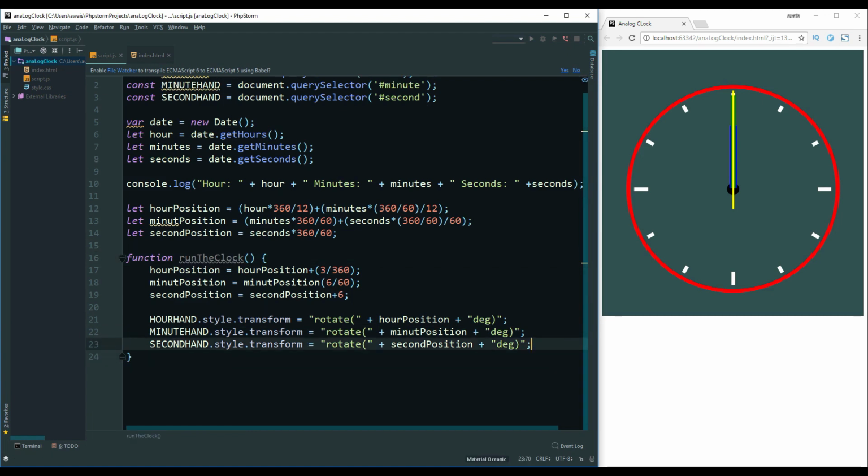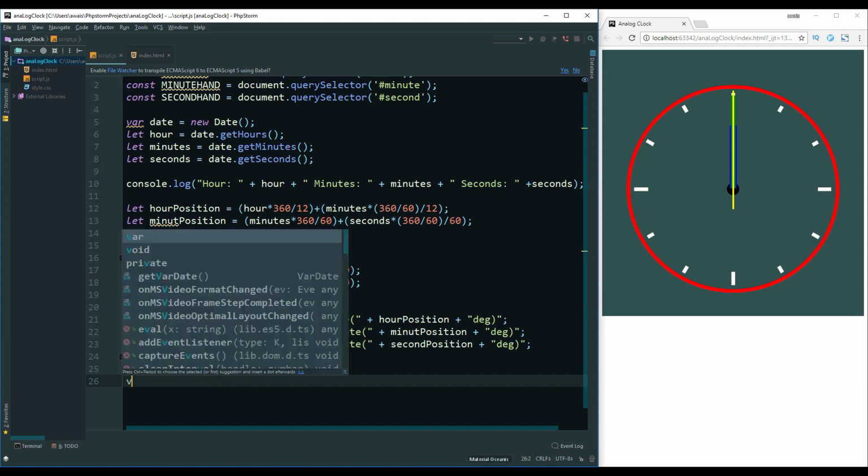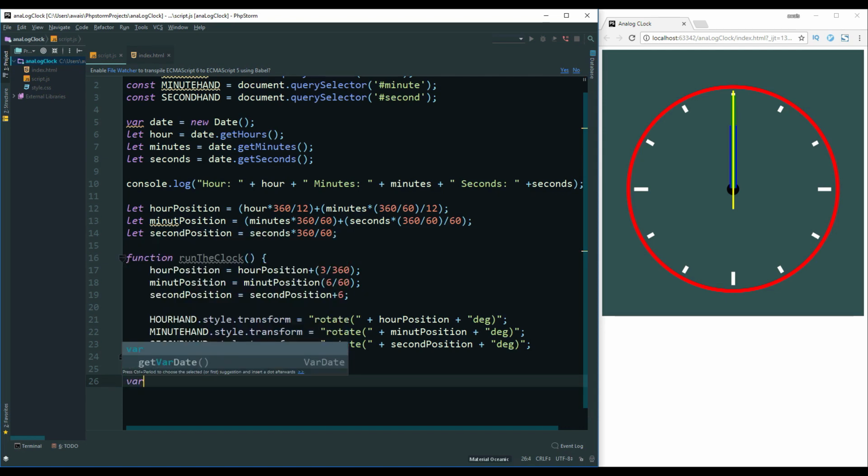For that, we are going to create a variable. Basically, we're going to use the setInterval function, which is built into JavaScript, and we can set that in a variable as well. So later on, if we want to change this, we can do that.